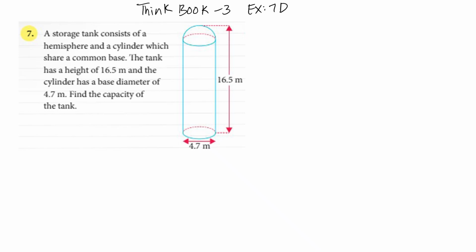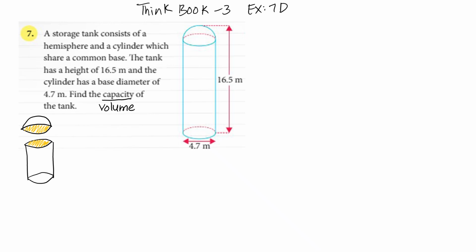Find the capacity of the tank. So what does capacity mean? Capacity means volume. So you have to find the volume of the whole tank, which consists of two shapes. One of them is a hemisphere, which is the top of the shape, and the bottom is a cylindrical shape. Let me just draw it for your convenience, like how a hemisphere looks if it is not attached to any other shape. So the top one is the hemisphere and this is a cylindrical shape, and the parts which I am coloring are attached with each other to form a different shape as shown in the question.